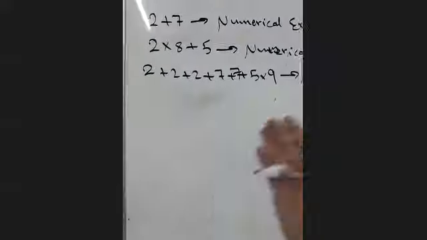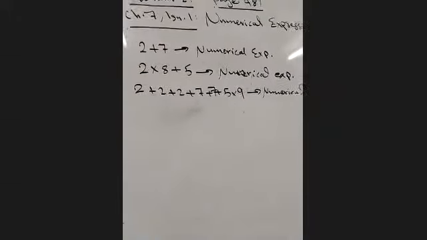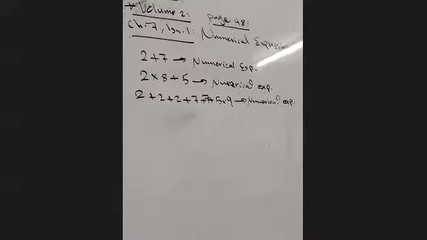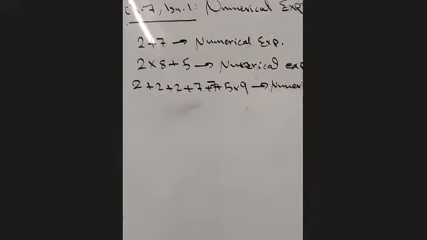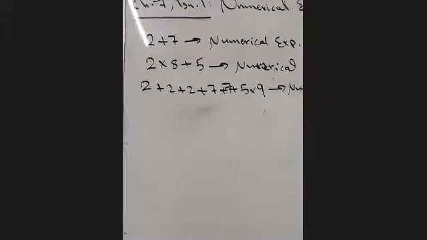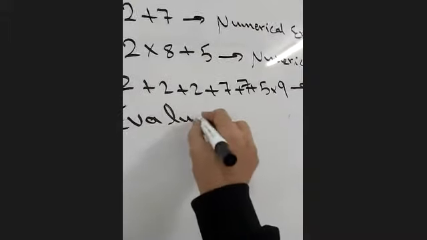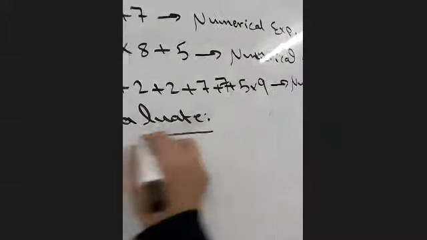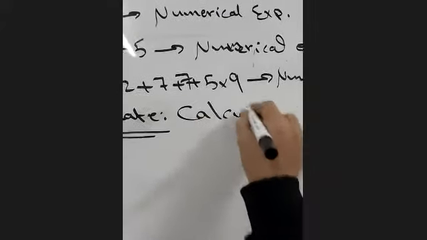So what's the numerical expression? It's an expression, but all are numbers. Now, when you grow up a little bit, inshallah, you will take something called algebraic expressions, but this is later on. So a numerical expression means an expression with numbers. Now we have the word evaluate. What's the meaning of the word evaluate? Evaluate means to calculate and find the answer.